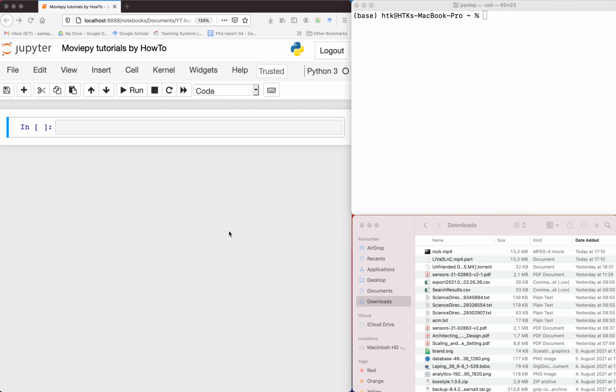I'm going to show you how to install the MoviePy Python library on Mac, and I will also show you how to run your first program with the MoviePy library. So first of all, if you don't have this library installed on your system, you have to install it. Either you can run pip install MoviePy, or if you want to install it on your Anaconda setup, you can simply install it using conda install MoviePy. In my case, I have installed it using the first option, pip install MoviePy, and it is already installed.